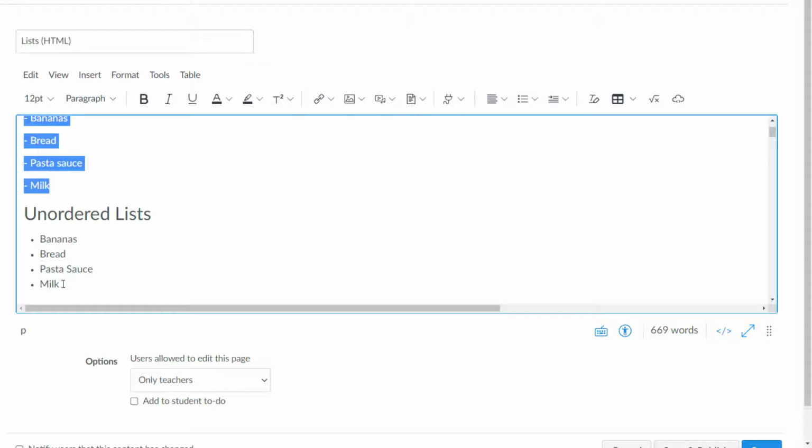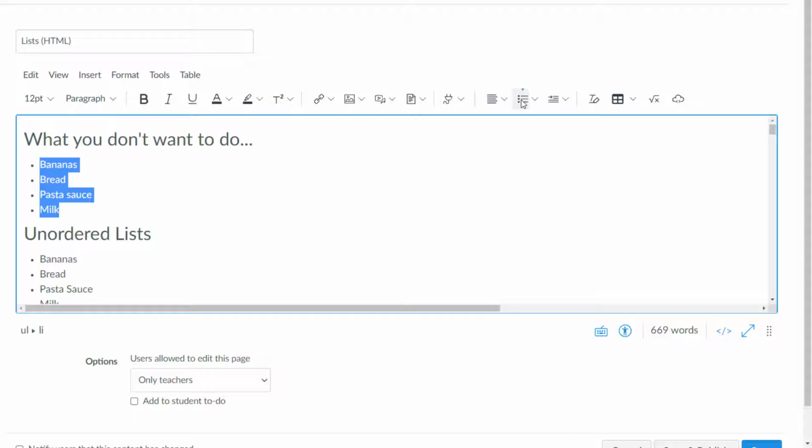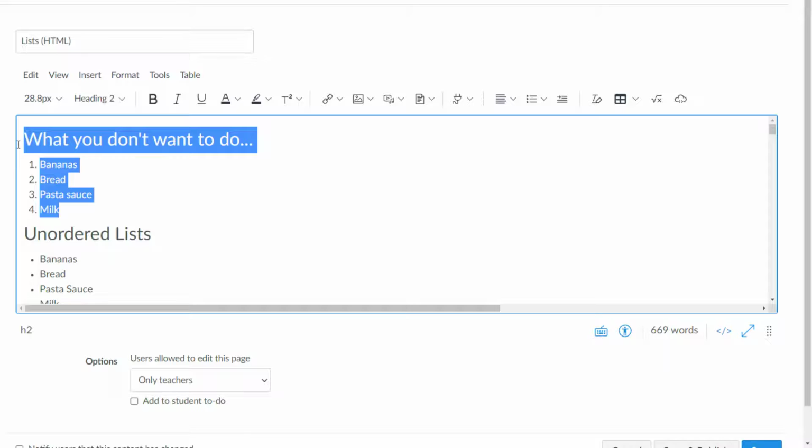What you want to do is create a formal list. You want that to be dictated as a list. The easiest way to do that is to get your items and create a list from the rich content editor. So here's an unordered list, and if I wanted an ordered list, then I can choose an ordered list. And from both an accessibility standpoint as well as a web development standpoint, this is the proper way that you would want to make a list.